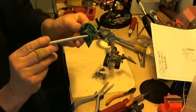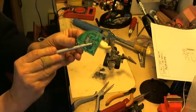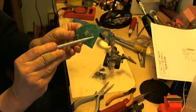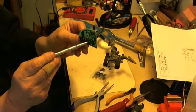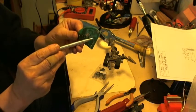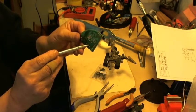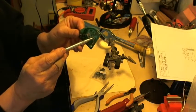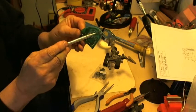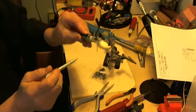And it goes into one of the holes that I've drilled. That's connected to the base of transistor 1. So the collector of transistor 2 gets connected to the base of transistor 1. The base of transistor 1 also has a resistor connected to it, which will be one of the input sources. Now, we haven't put the cables on yet.